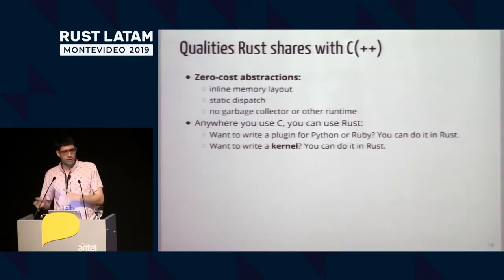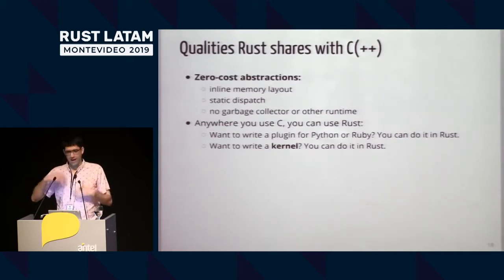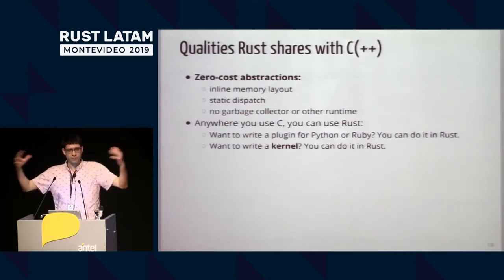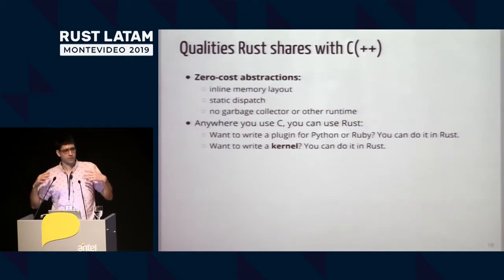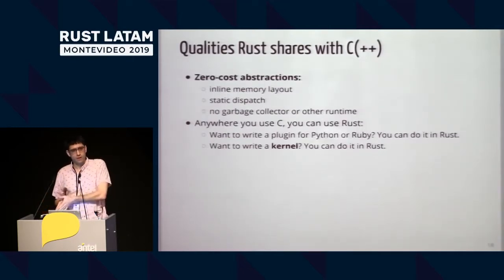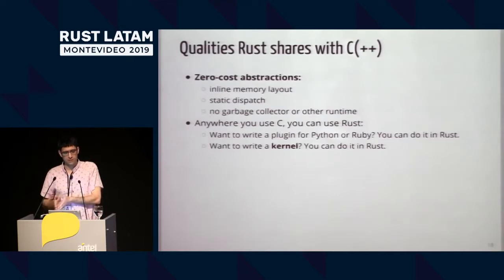It's not really true in languages like Java or JavaScript, where adding objects on top of objects and wrapping other objects with them increases memory usage, increases the amount of work that the compiler has to do. So that's part of it, I think. It's also the fact that Rust doesn't have a runtime, which means there are all these places where you could only use C. It was the lingua franca, like if you want to extend your Python interpreter, well, you can write a C plugin, right? But now with Rust, you can write a Rust plugin, so that's really cool.